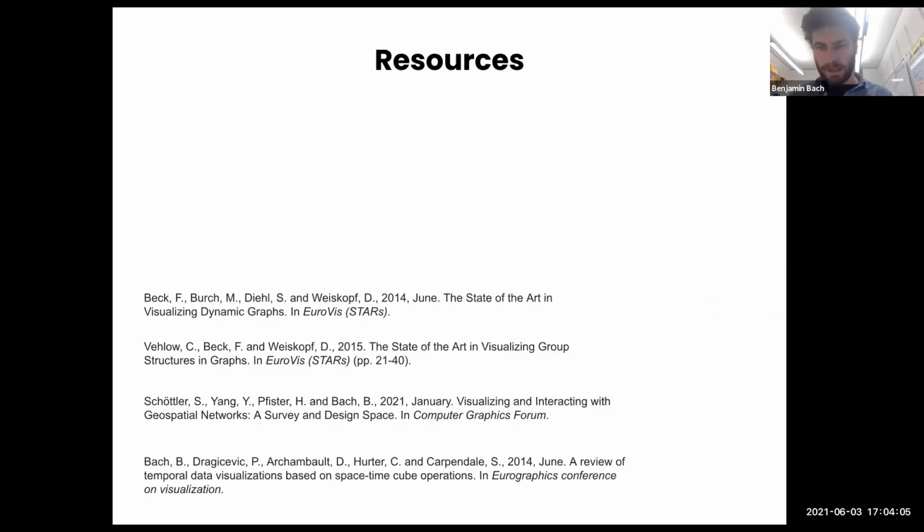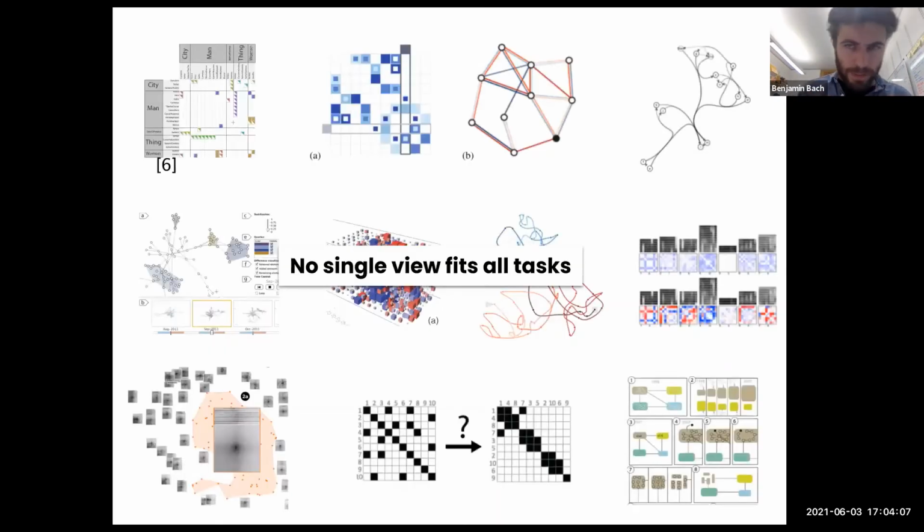Now, the second take-home message is that there are so many techniques, but few of the techniques are really available and usable. You may see, oh, this is an interesting visualization that Benjamin was talking about. Where can I use it? And the answer in maybe 50% of the cases is: ask the authors, try to Google the techniques, try to find the paper, and ask the authors if you can use it. Because many of these tools are not really available.